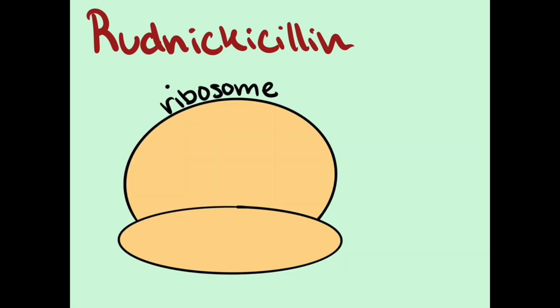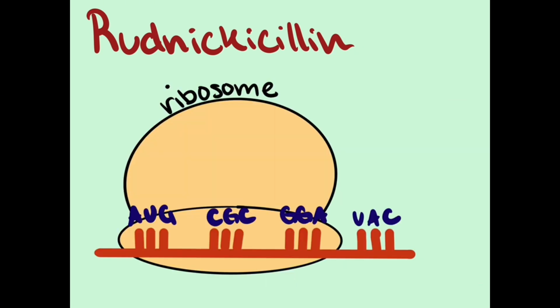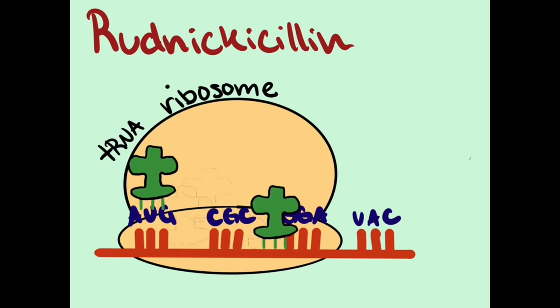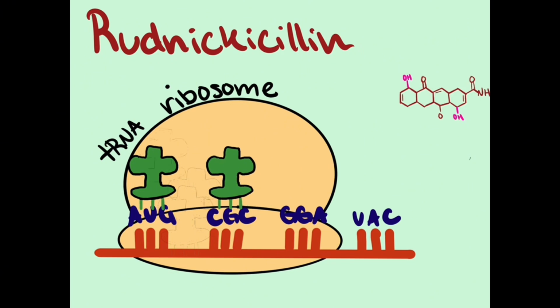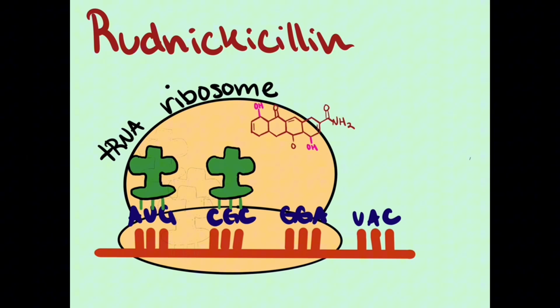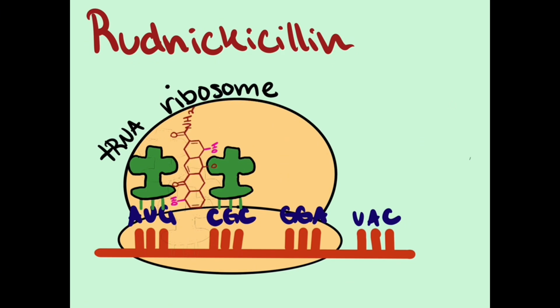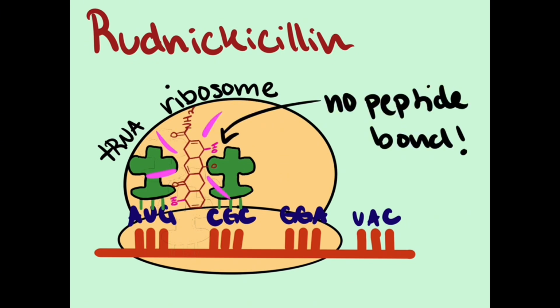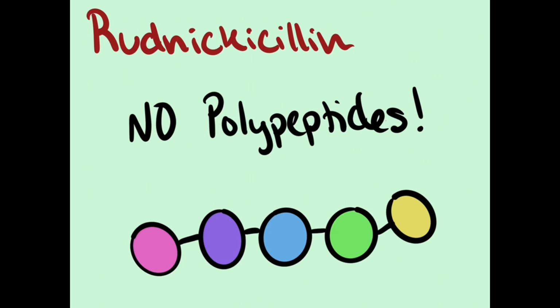Once inside the gram-negative bacteria, it binds to the large subunit of the bacterial ribosome. It binds to the peptidyltransferase center on the large subunit, directly preventing the formation of peptide bonds between amino acids. The PT center of the ribosome catalyzes the formation of peptide bonds during protein synthesis by aligning 2 tRNAs. Rednicicillin binds to the aminoacyl PT and inhibits the induced fit mechanism that positions the aminoacyl tRNAs together. This ultimately prevents formation of the polypeptide chains required to create proteins and enzymes within the bacteria, resulting in cell death.